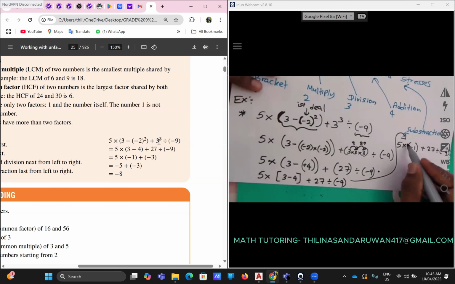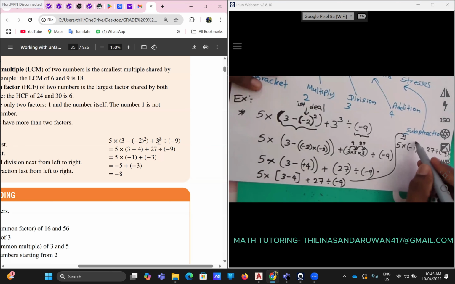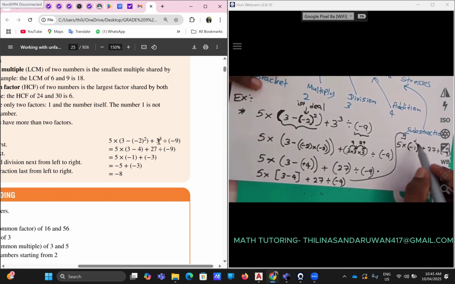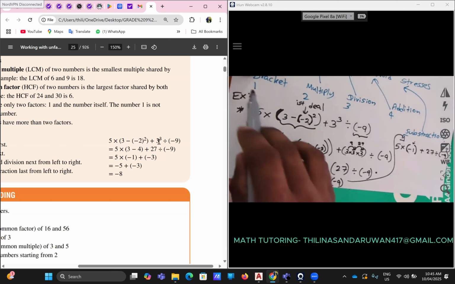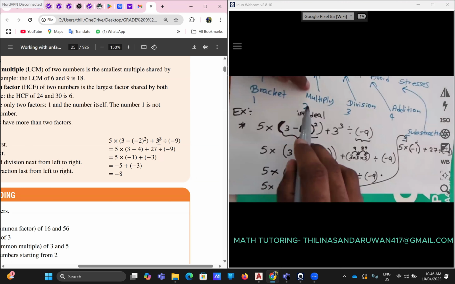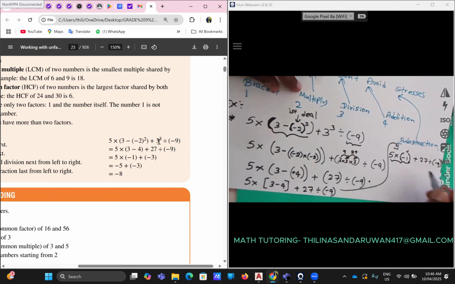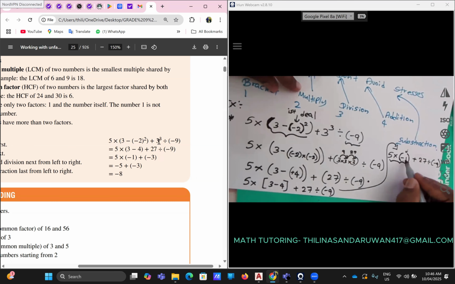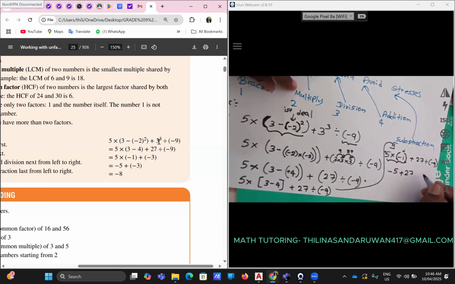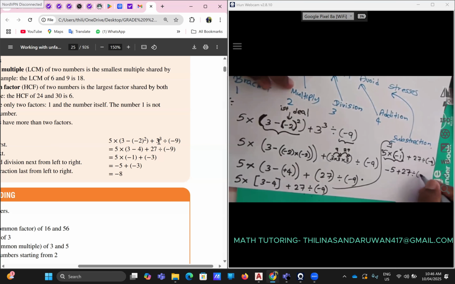What do we do then? We can see there is no need to deal with this bracket. This is just one number. If you see just one number, you should check the other things. Then you need to check the multiplications. The multiplication is here: 5 by minus 1 means this is a plus number, this is a minus number. Plus by a minus means a minus 5. 27 divided by minus 9.